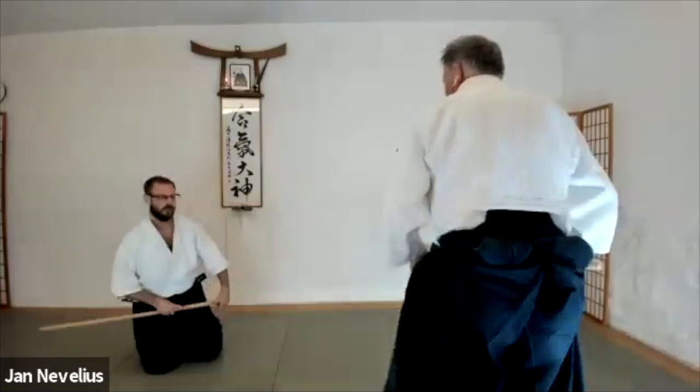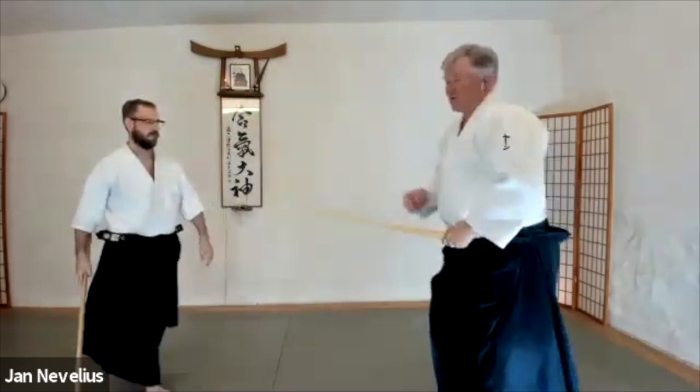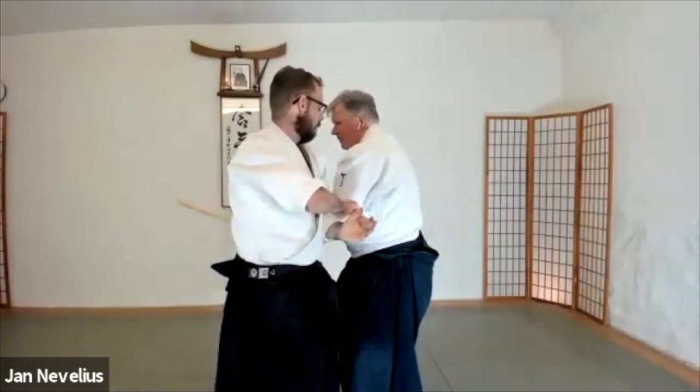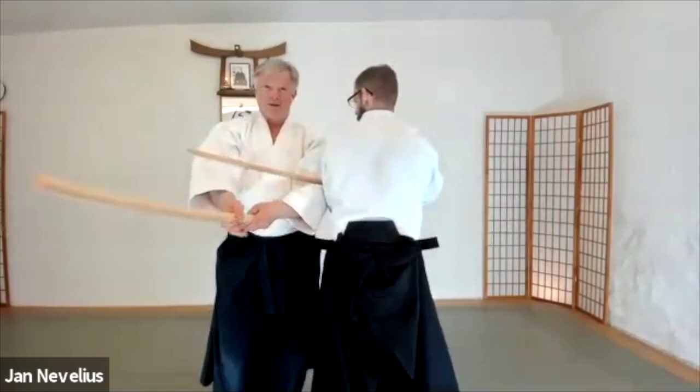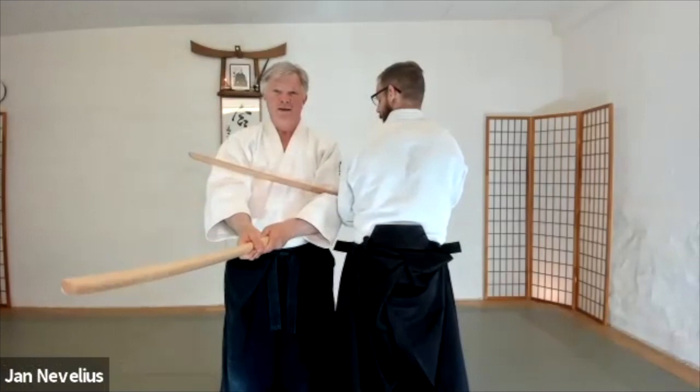But close the gap between you and your partner, because if Mats leaves too big a gap here, I will cut. So he needs to close the gap and feel very tight. Now it's much more difficult for me to reach him. If we turn here, it's much more difficult for me to reach. But if there's a gap between us, I can cut. So here, it's very close, it's very tight. So before I can do anything, he can either drop or turn or leave. He can leave out.